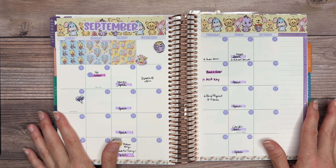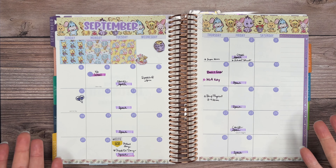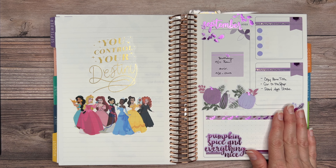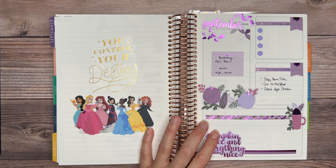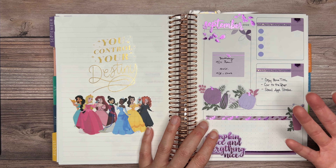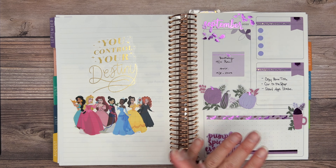So as you can see we are on the month of September, all done — not much different than how I set it up. I'll leave an icon above if you haven't seen how I set this up. Once again, this is how the monthly setup turned out. The dashboard — I've been struggling a lot with it. It's one of those things I do more on the therapeutic side of planning, where you can just decorate, put stickers, and it's just therapeutic that way. It may be functional, but it may not be used as you'd like it to be.